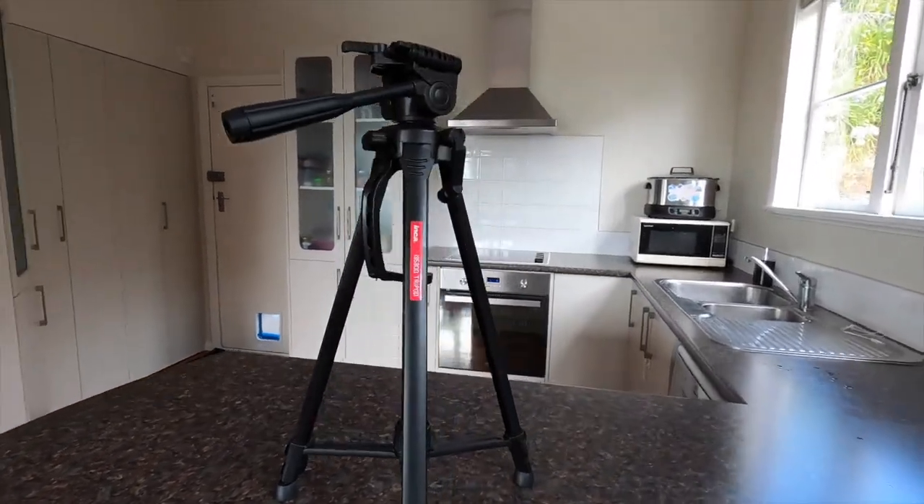Another piece of equipment I would definitely recommend getting is a tripod. I got my tripod a few years back for 20 bucks secondhand off Trade Me, which is like the New Zealand version of eBay. It works great — I'm using it right now. It's lightweight and I can take it anywhere. I can mount my phone or my camera on it, and I don't have to bother anybody in my family if I want to get my photos taken. I would also recommend investing in a phone holder. I got mine a couple of years ago and I've been using it all the time ever since. It has a long side for vertical or iPad use and a shorter side for horizontal, with a universal mechanism that fits every tripod — also about 20 bucks brand new off Trade Me.